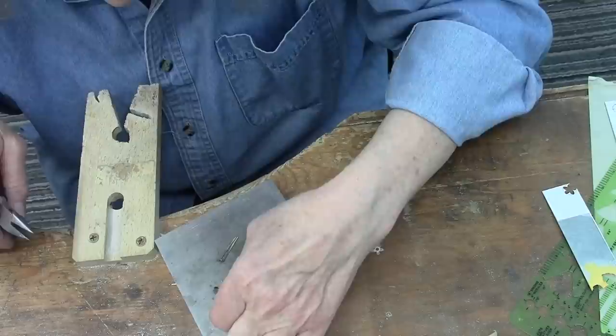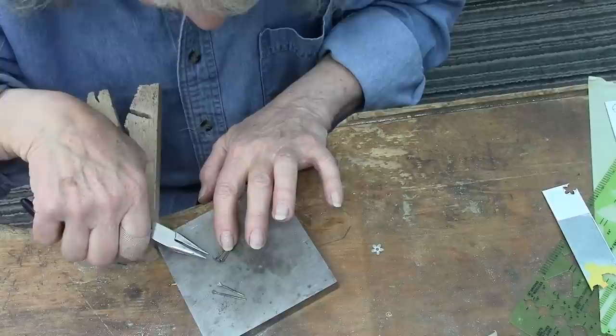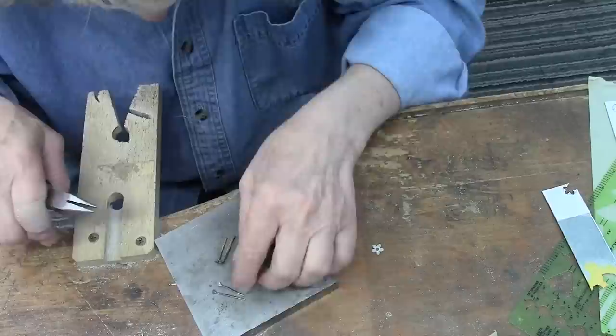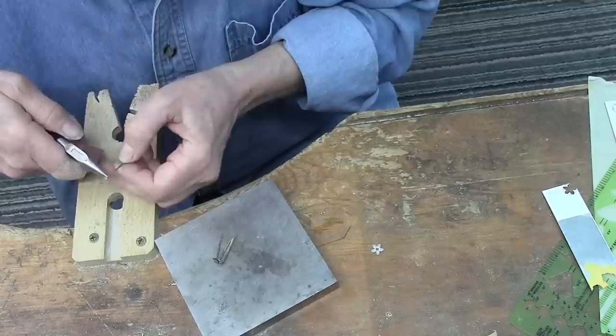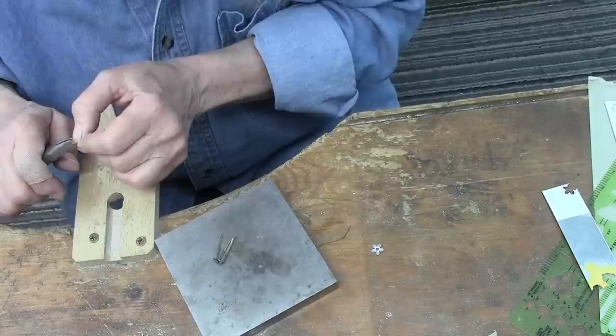At this point, we're just going to bend up those little flat areas that we made in the wire. Pretty much a right angle. Try to get them alike. That one got bent a little bit too far down, and so it was sticking up higher than the rest.